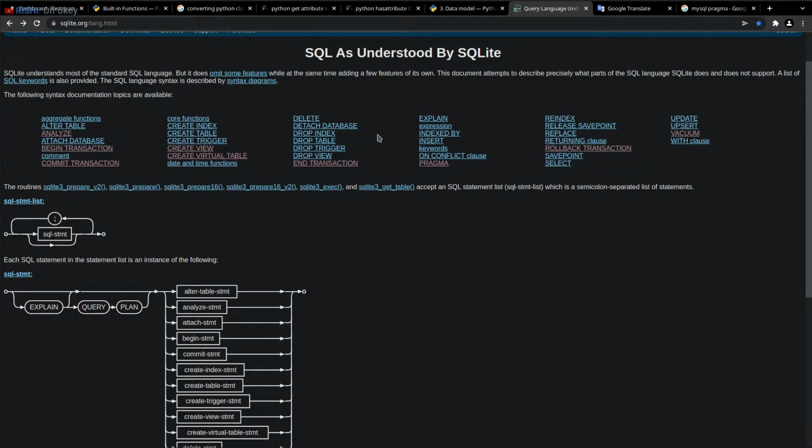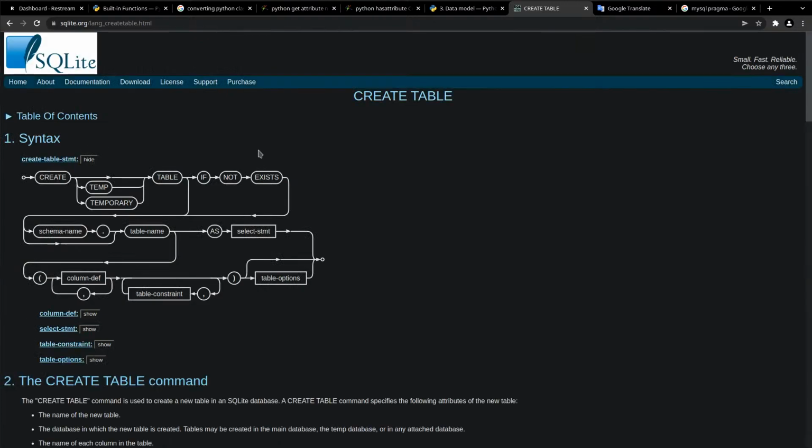I'm looking for one specific thing. First of all, I guess we can take a look at create statements, because this is where you actually start. The first one would be create table.